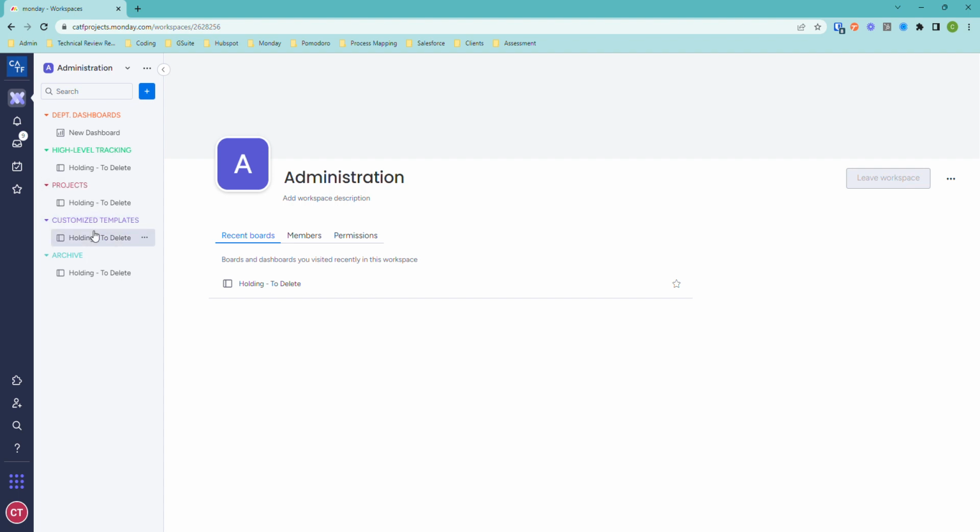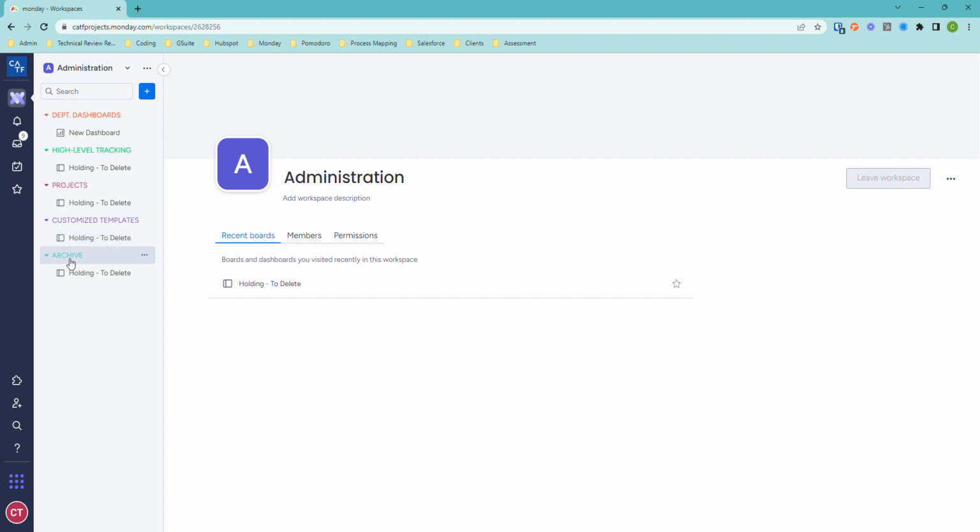The next section is going to be customized templates. This is going to be a great place for you to further customize the universal templates that have already been established for the organization. Those templates are going to hold more or less the baseline data that will need to be reported on. But if there are other metrics or data that your team needs to track internally for either high-level tracking or project execution, you can add those and customize those templates, resave as a new template, and that will allow you to save those here, although they will be available for the whole organization to use as well.